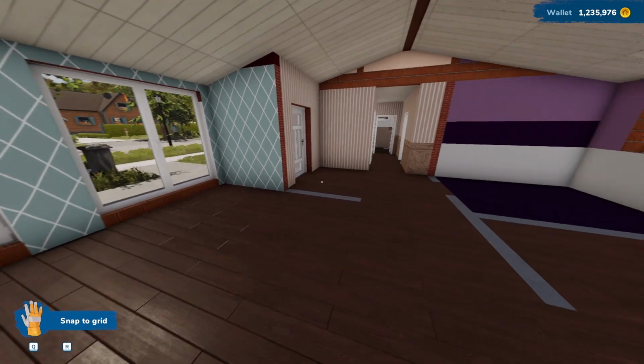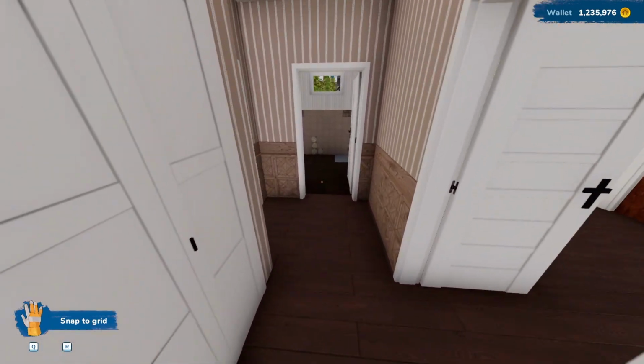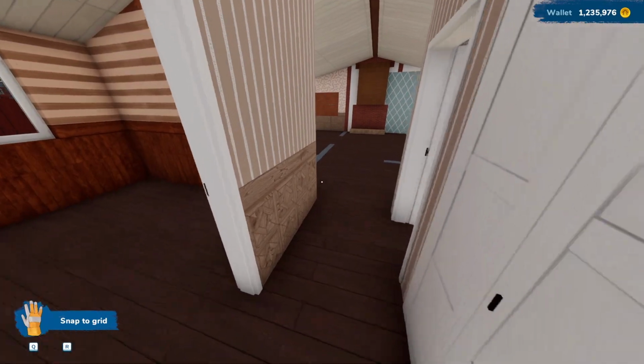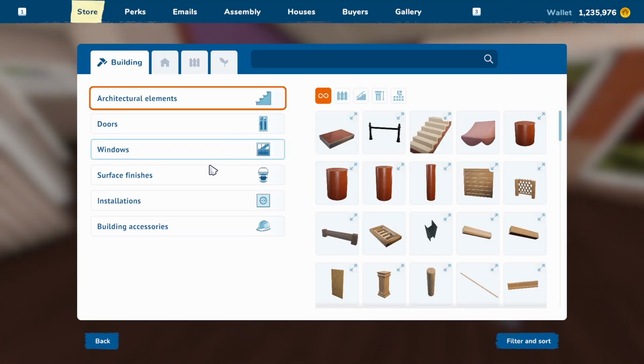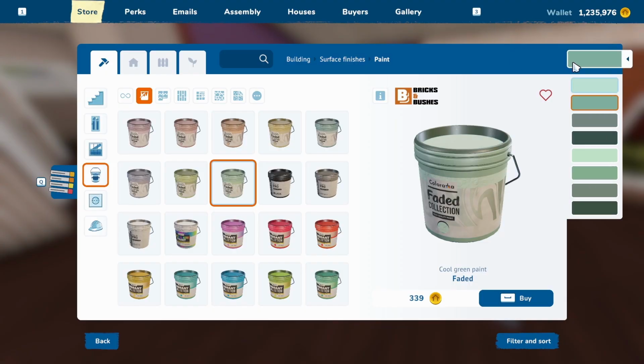And I'm just gonna go ahead and start doing some easy stuff like painting. We're gonna do lots of painting. Not that painting is easy, being that this game is not very in tune with my mouse, but we're gonna do it anyways. So I kind of want to do something perhaps a little funner this time and maybe do like a cool green sort of paint in.